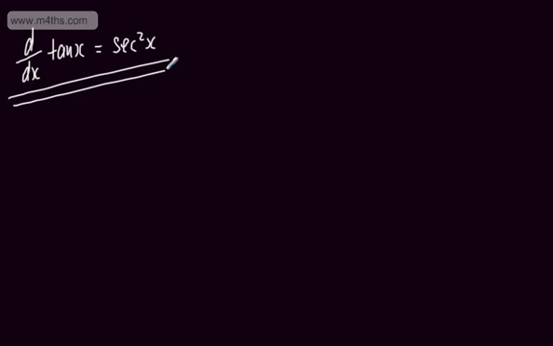So let's go ahead. Now, we know that the derivative with respect to x of tan x is equal to sec squared x. And you might be asked to show this or derive this in an exam question. The way we can do this is to use the quotient rule. We can write that y is equal to tan x, which is the sine of x over the cosine of x. So here we can see that we've got a quotient.